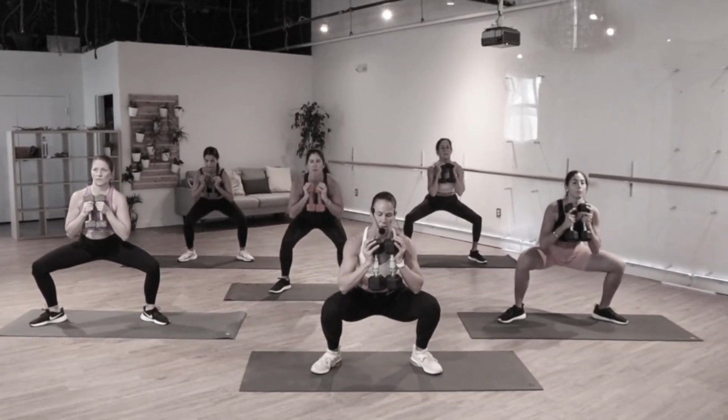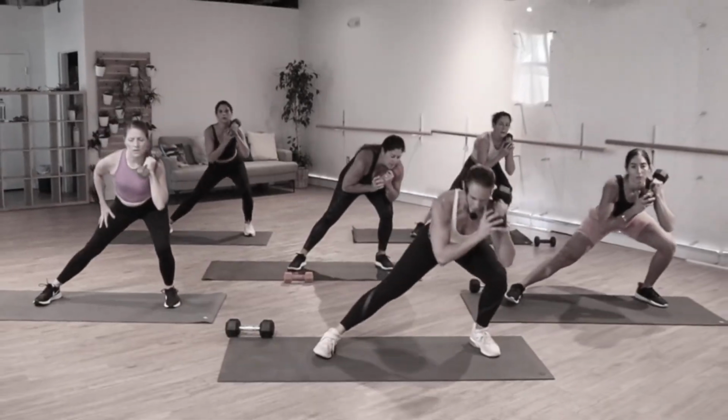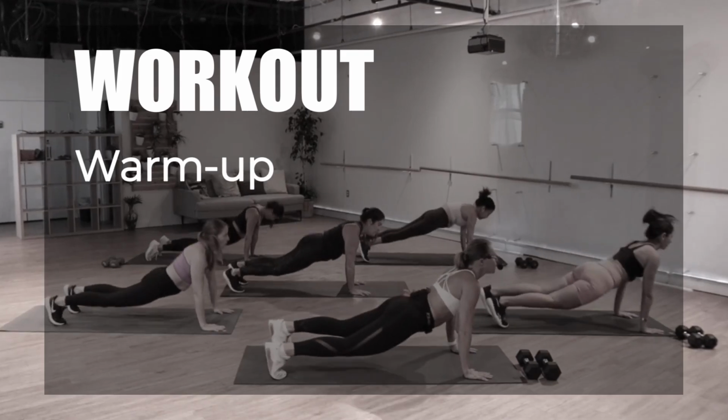I know you're going to love this workout. It's a no repeat, full body strength, and we're only using one set of dumbbells. We start off with a warm up and get right to work.